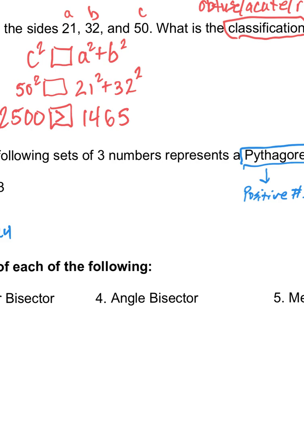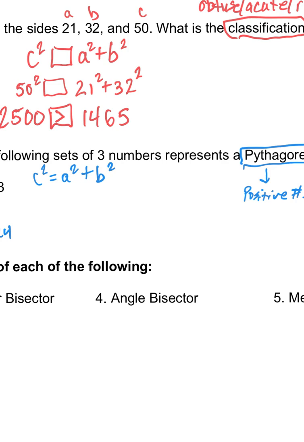So how do we determine which one is the correct answer? What you're going to have to do is pick one of them and actually use the Pythagorean theorem and see if it works. For example, let's say I use answer choice B. I have C squared equals A squared plus B squared. That's our formula for the Pythagorean theorem. It has to work in this formula in order to be a Pythagorean triple.